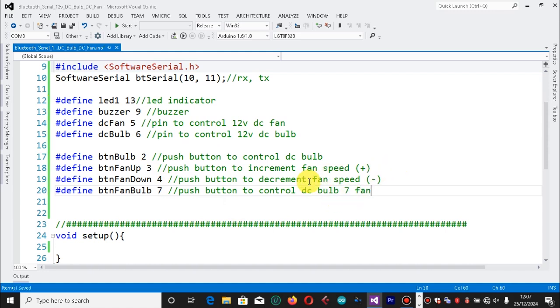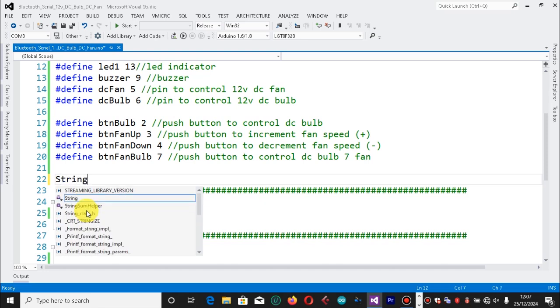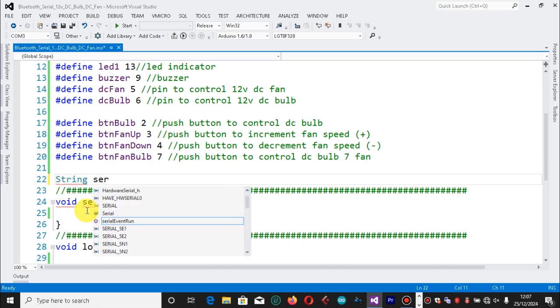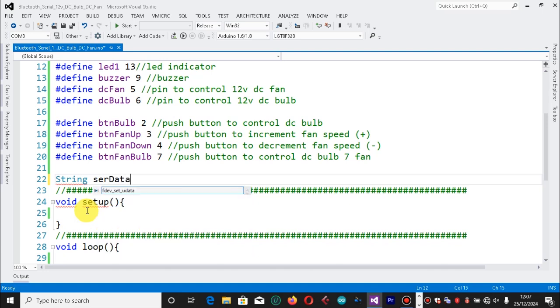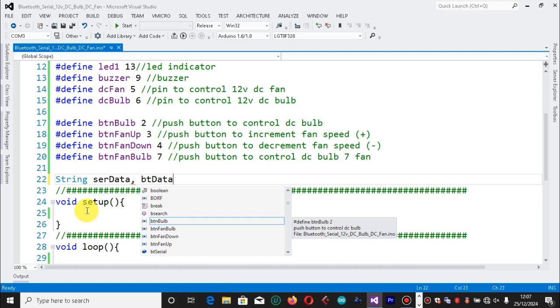You understand? So we have set up our pins, and now we're also going to create some string variables. Let's call this one serial data, then we also have BT data.